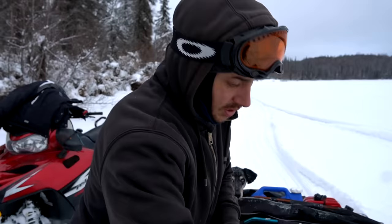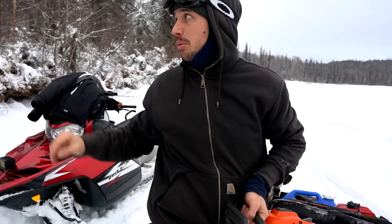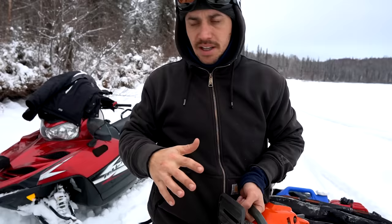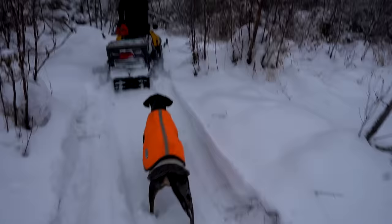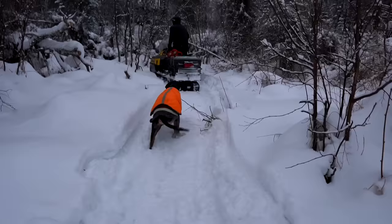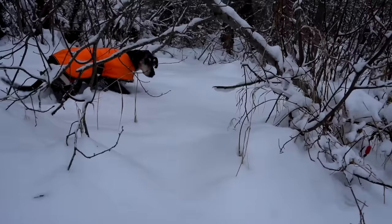The plan is this trip to get our little sled all the way up to the cabin. We've never been able to take our snow machine with the sled and get it up to the cabin, but we've got this Ski-Doo Scandic now, and it's got the wide track on it. We're hoping we can get it up there, but we have a lot of trees down, like I said, so we're just going to unhook the sled at first and walk up and cut the trees as we go, and hopefully we can make it up there. Cabin looks good.